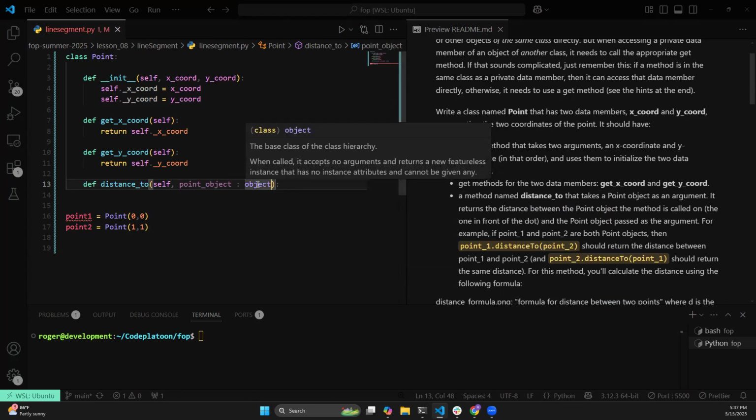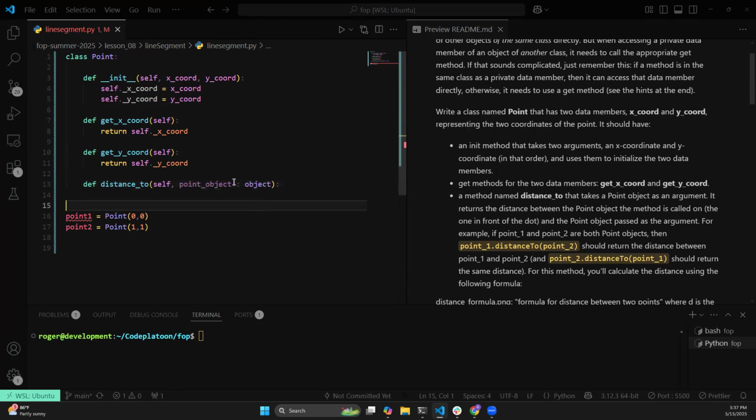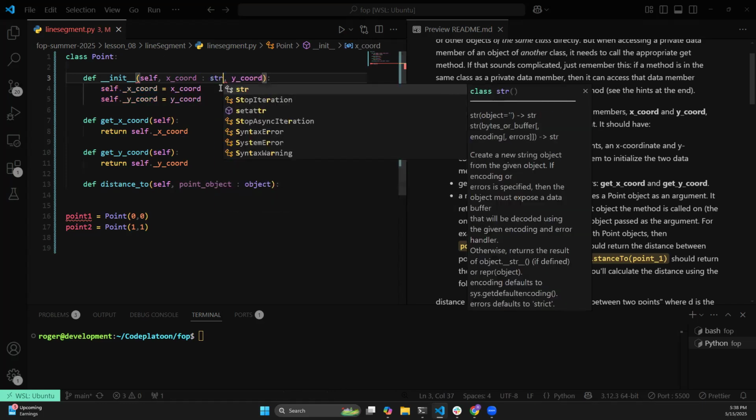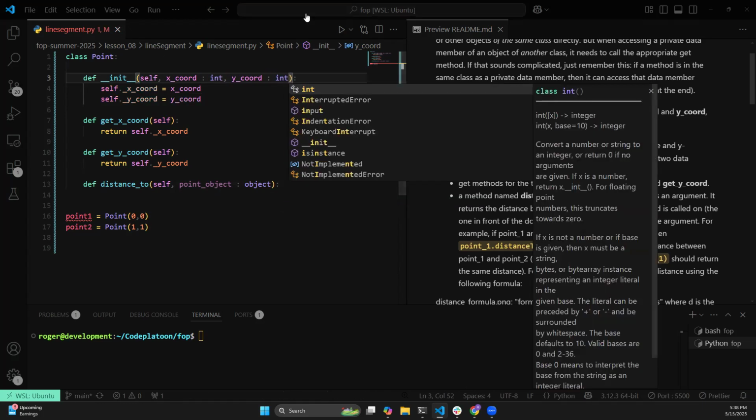I don't know if you guys know what this is, but whenever you define parameters or arguments, you can add certain keywords to point out what data type this should be. For example, take the X coordinate and the Y coordinate. When I'm creating a definition of these parameters, I can do something like str, so I know X coordinate should be a string, or actually it should be an integer. This doesn't do anything, right?